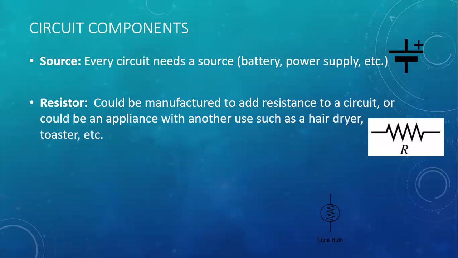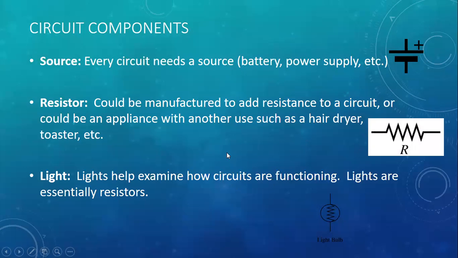You need a resistor because that's your device. And resistors are drawn out in circuits as lines with a bunch of spikes in them, as if the current has to bump all around that. So that's a resistor. And the most common resistor that we'll use in this class is a light bulb. A light bulb is basically a resistor, and in this case, the resistor just glows when it has current running through it.